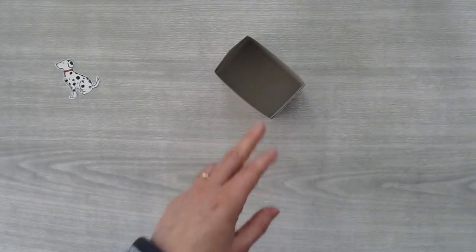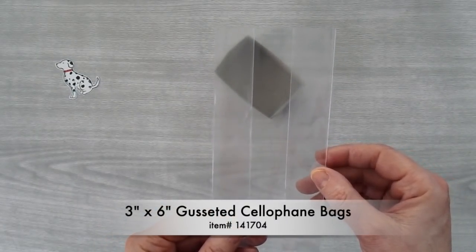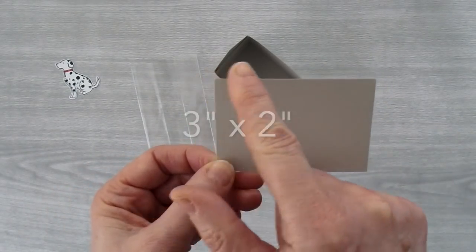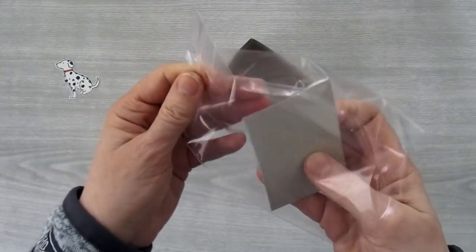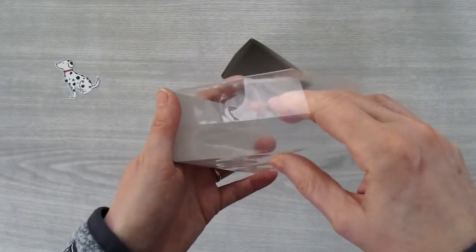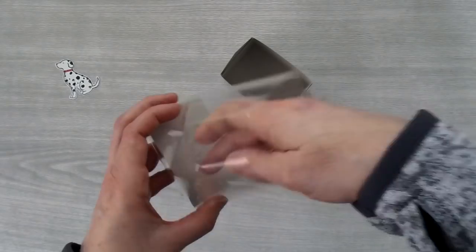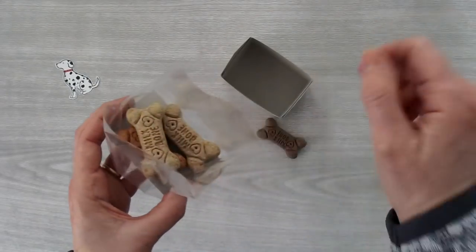So now we just need to fill our little box. The best way to hold the treats is by using one of our three by six inch gusseted cellophane bags. To create a nice bottom for the bag so it fits into the box perfectly, I've also cut a piece of cardstock that is three inches by two inches. This is just going to slide inside the bag and sit right at the bottom. Then I'm going to turn this one into a dog treat box, and milk bones work really well as the treat to go inside here.